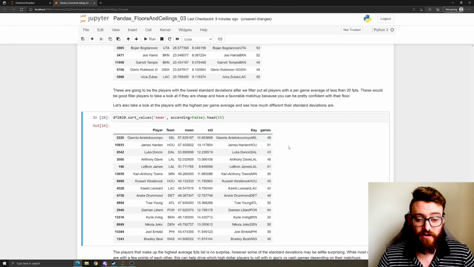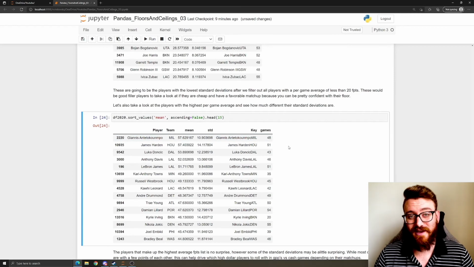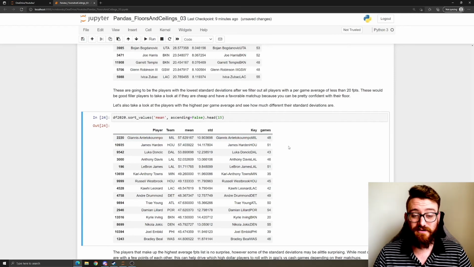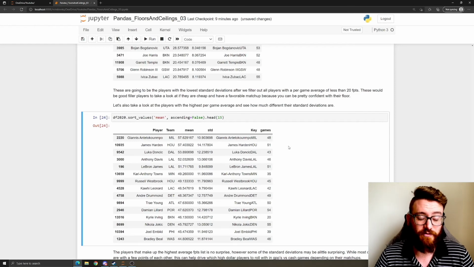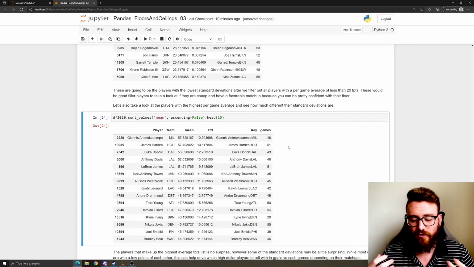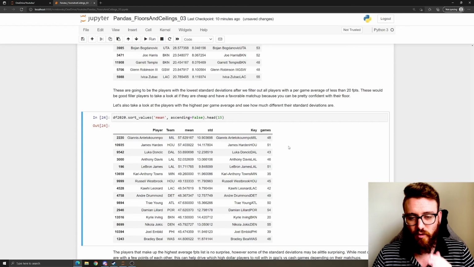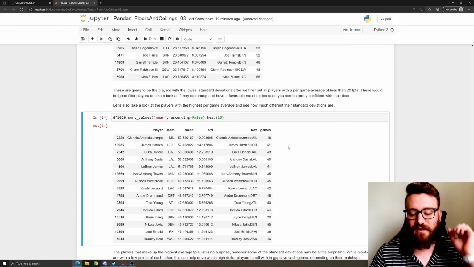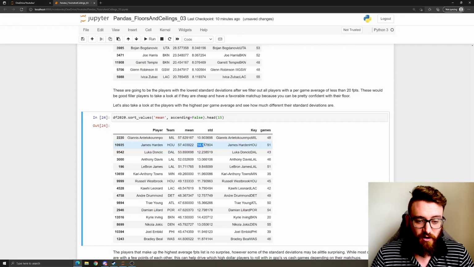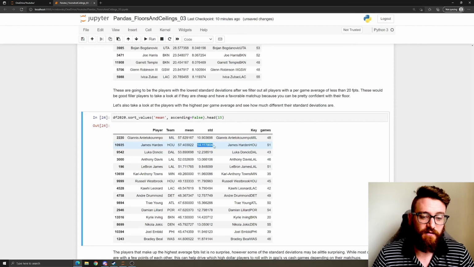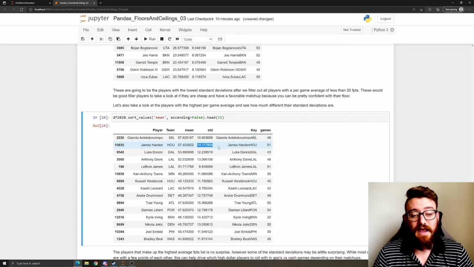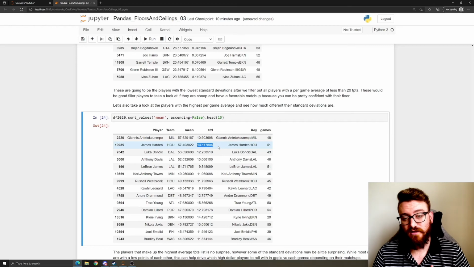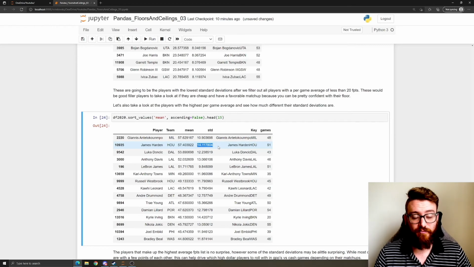Giannis at 10.9 is pretty good, and I think anyone who plays DFS or follows NBA remotely knows that Giannis is going to, especially a couple years ago before they got in like Drew Holiday and before some of their younger players had developed a little more, Giannis was the player for Milwaukee, right? Everything ran through him. Not that it doesn't run through him anymore, but it ran through him to a much more significant level at that point in time. Whereas James Harden, you know, he's got a standard deviation of 4 points higher. So that's going to be an 8-point swing going +1 and -1 standard deviation each time, right?